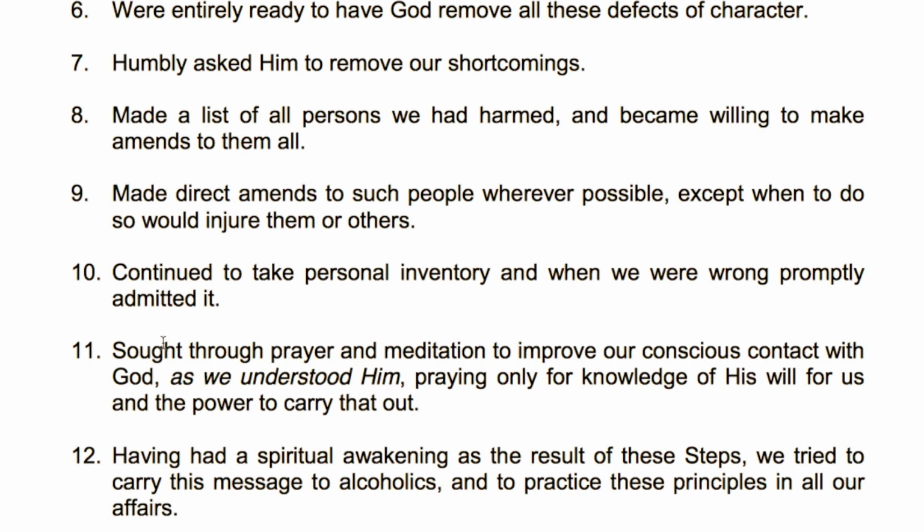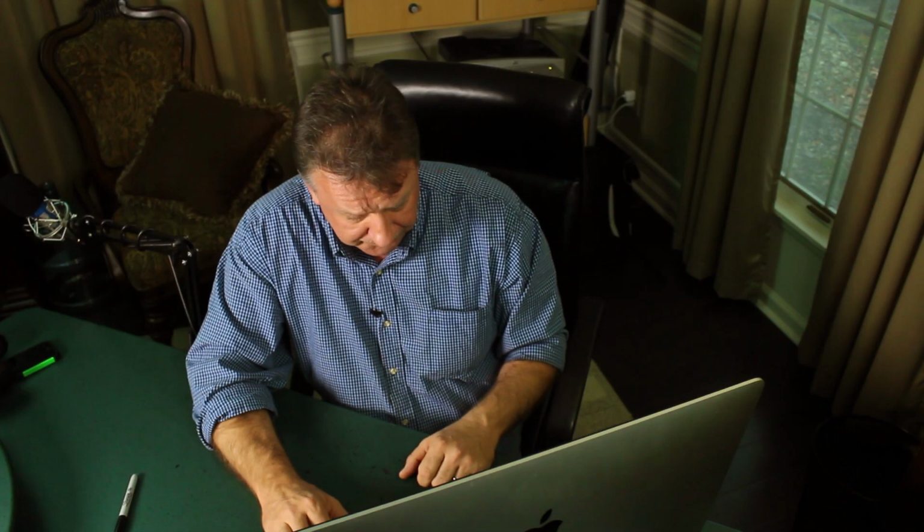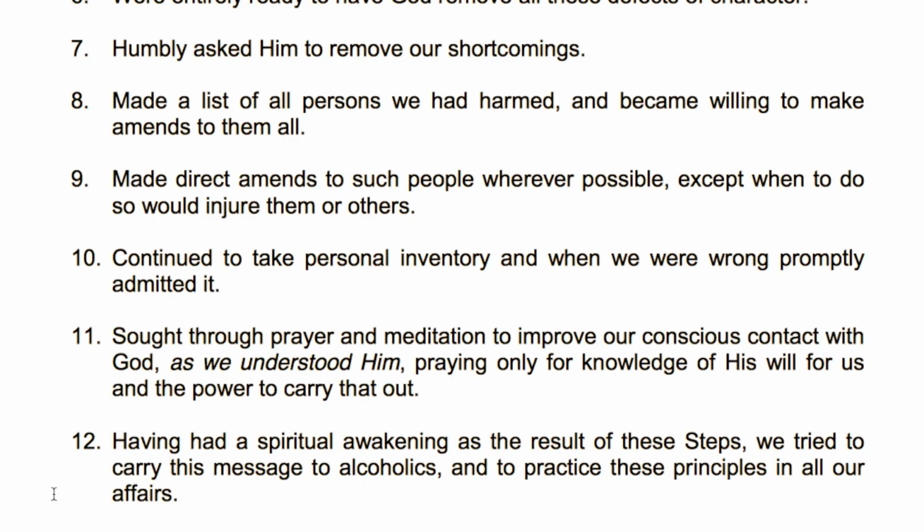Where are we at? Number 11, sought through prayer and meditation to improve our conscious contact with God as we understood Him, praying only for His will for us and the power to carry that out. And number 12, having had a spiritual awakening as the result of these steps, we try to carry this message to alcoholics and to practice these principles in all of our affairs.